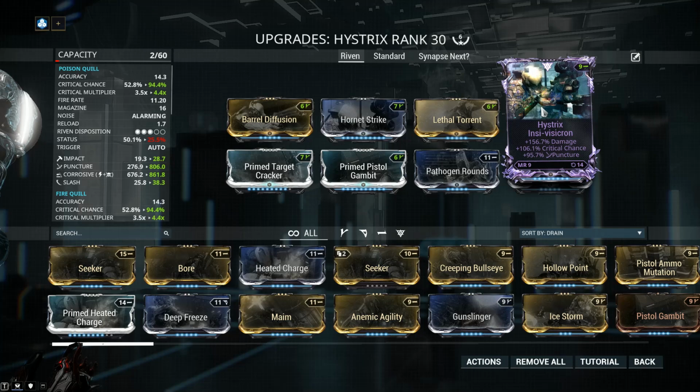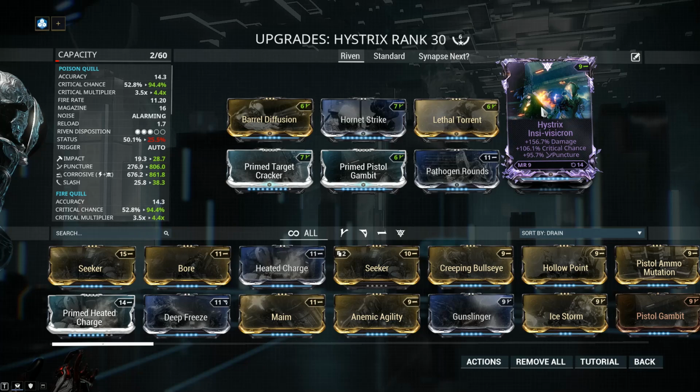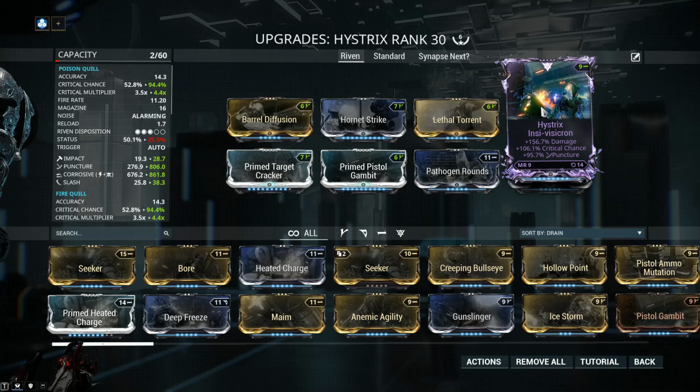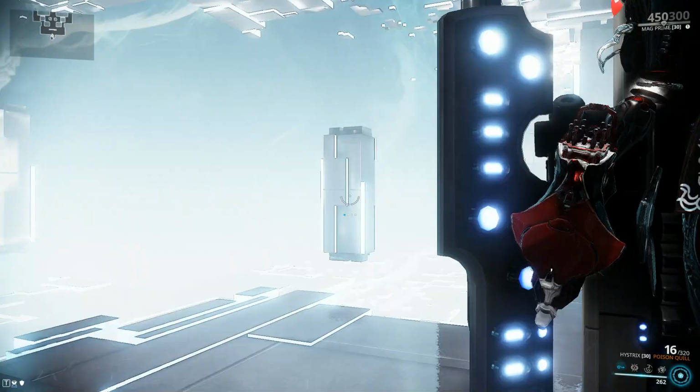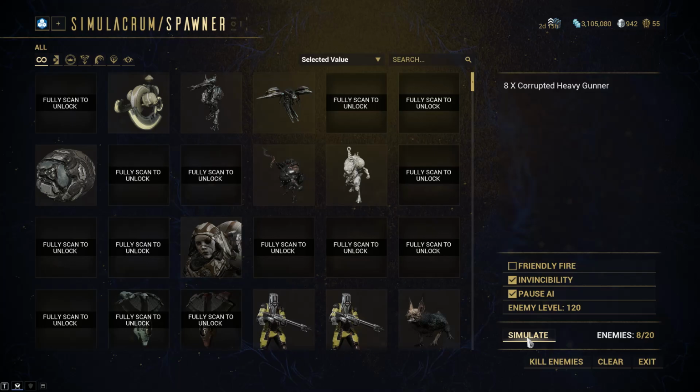Critical chance and 95.7 puncture. Now the puncture is not a bad idea, because again, the highest amount of damage on all the fire modes is puncture, and that will deal 50% extra damage against armored targets, which are usually Grineer. But you can find Corpus which have shields and armor, especially if you guys are going into Index. And we're gonna be respawning the exact same targets as before.